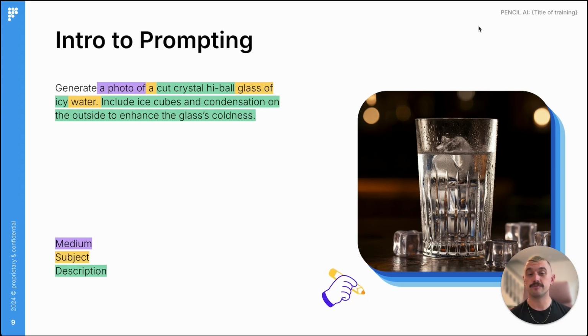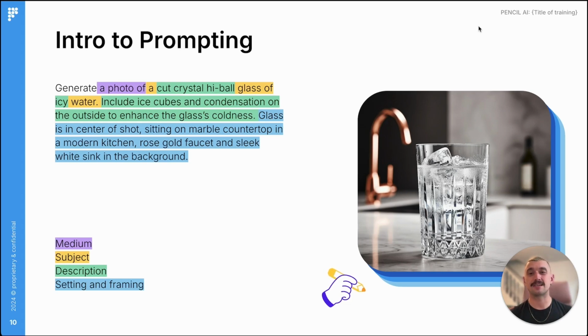It's still not reading as truly photographic. Particularly, the ice cubes around the edge of the glass aren't quite reading true. And it's just not quite what I had in my mind's eye when I set out to create this image. Part of that is the setting. I'm not entirely sure where this glass of water is meant to be, but we can't blame the AI for doing that when we haven't told it. So I'm going to add my setting and my framing next.